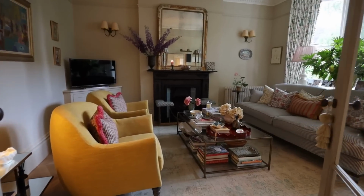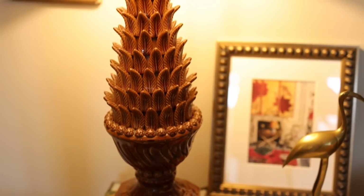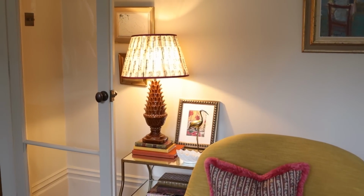So yeah, I've got some really pretty wall lights with these shell backgrounds, and I had these shades made, again, a little pop of yellow to pick up on the yellow that you can see throughout the room. I get a lot of my lamps from eBay. This is an Italian, quite interesting lamp, and for me, the crazier and quirkier the lamp, the better. I think it's a really nice way of bringing personality to a scheme.